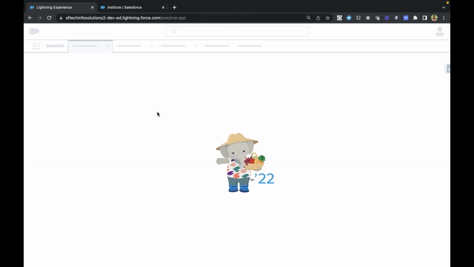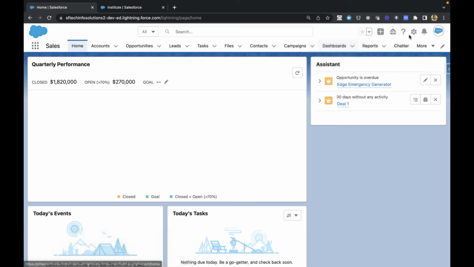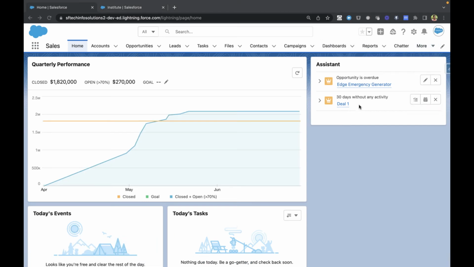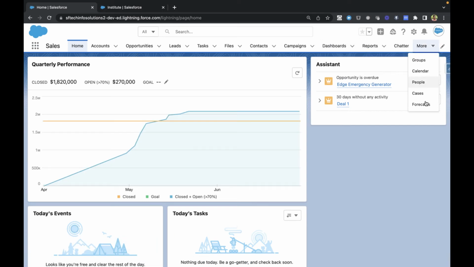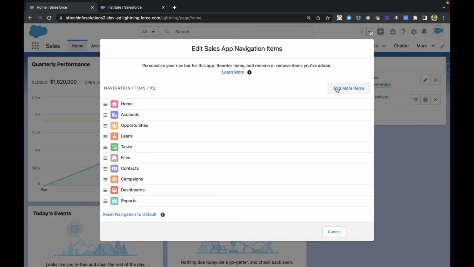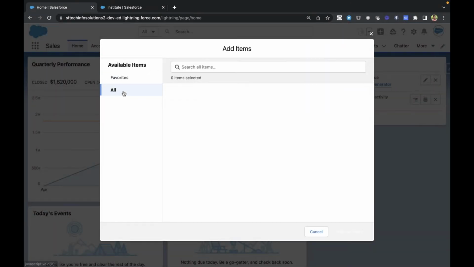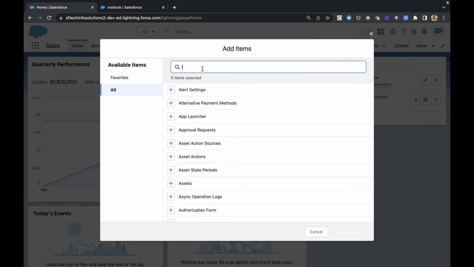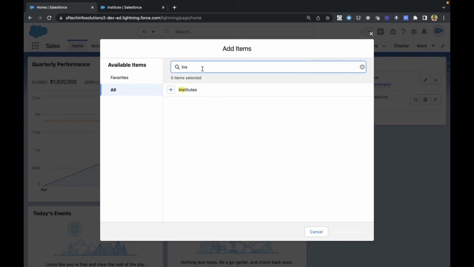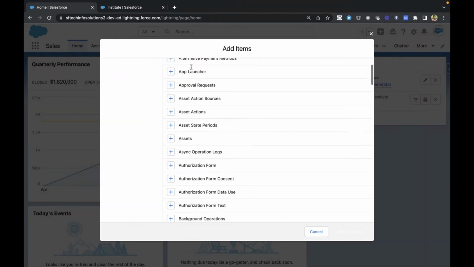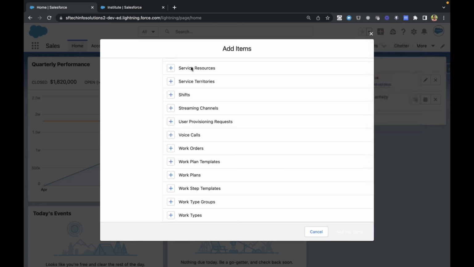So see, the institutes automatically came up. Because I added it to this application, if I go back to my service or whichever one we did not check, let me check the sales console. Sales, so I will not be having any institutes here, as well as from here too.